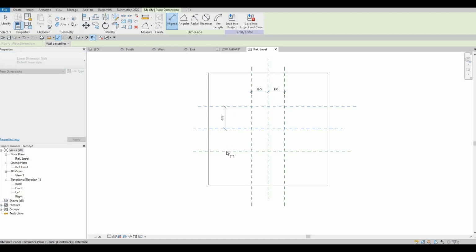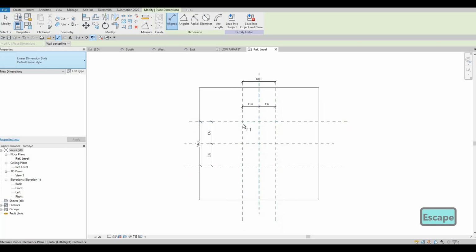Align dimension right here, and then equal. So press EQ, that means equal, and then here create an overall dimension. So basically this will help us make it fixed, and it won't go around.